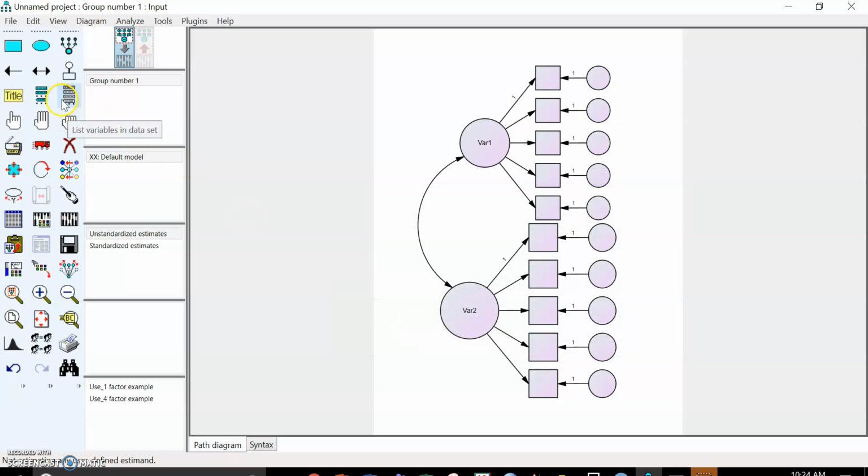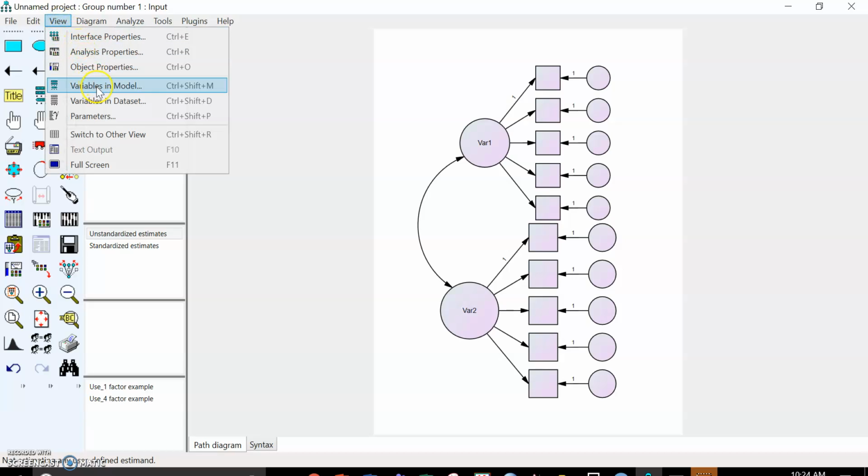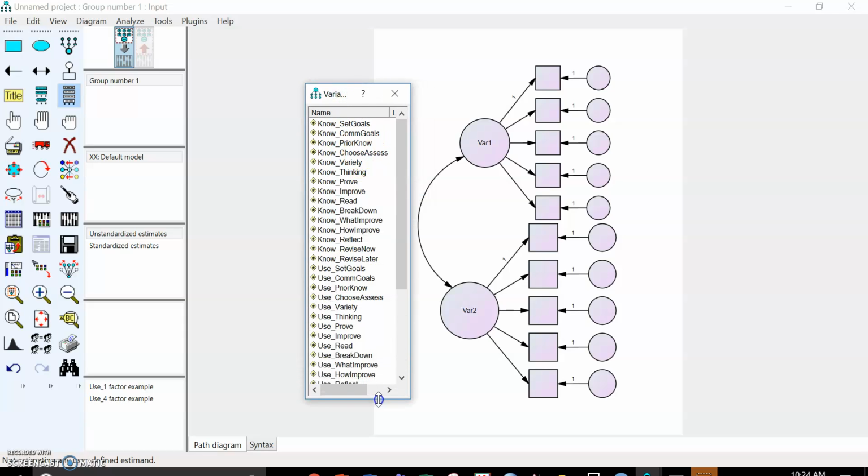So now I have a couple of choices. I can go to this one right here and list the variables in my data set. I can get to the same thing by view and go to variables in the data set. These are all of my items that I get to choose from. So I have use items, I have knowledge items.